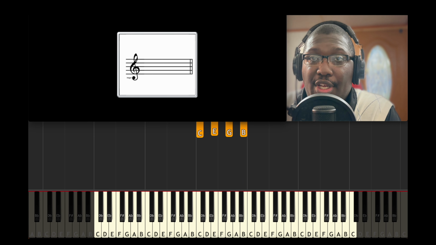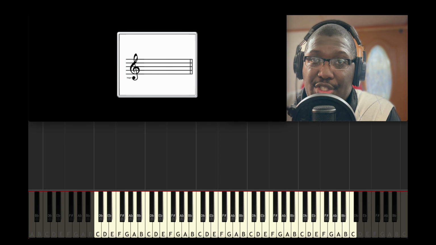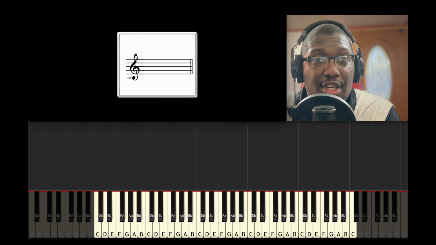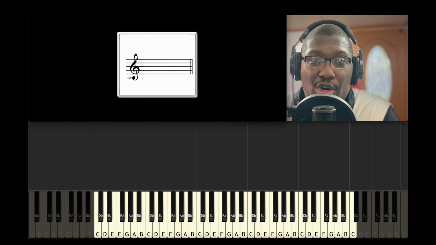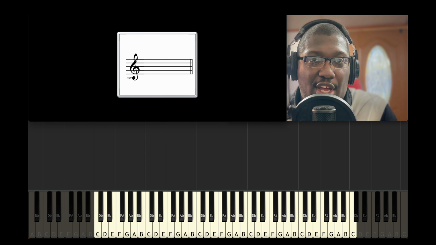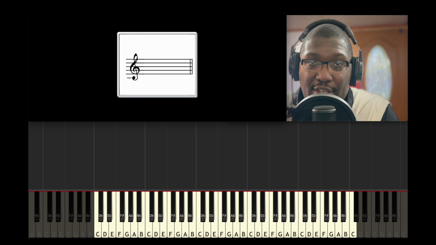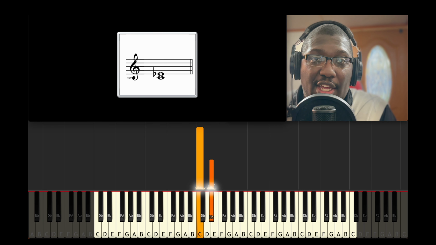Now, if I was to play C minor 7th, that one is going to be a little different because the C minor chord is obviously different from the C major chord. And it has a more, I wouldn't say a darker sound, but it has a sharper sound to it. So we're going to add the C minor chord to this. And we have C, E flat, and G.